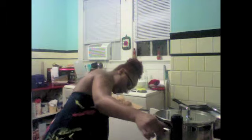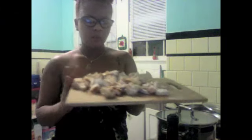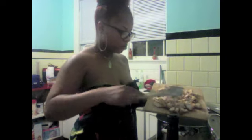It's all about patience when it comes to cooking. So, I'm going to cut this up and I'm going to add this to the pot. We'll be right back. Alright, so this is your chicken after you've cut it up. Nice size. I can cook. Just say that. But this tastes so good. For real.